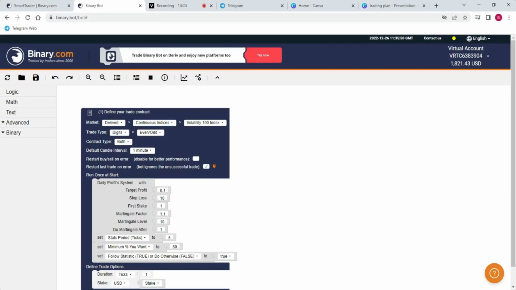This is a very nice strategy you can use to make money per day, especially when you have a very nice account. So try this. If you have a small account, it also works, but when you are using a small account, ensure you set the stake to be 0.35, so that whenever it runs into many losses, it will be able to recover at a particular time. But if your account is good, like $250, you can try this particular method, and I'm quite sure you'll be able to get something at the end of the month or at the end of the day.